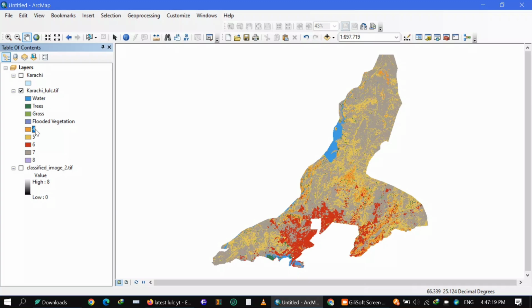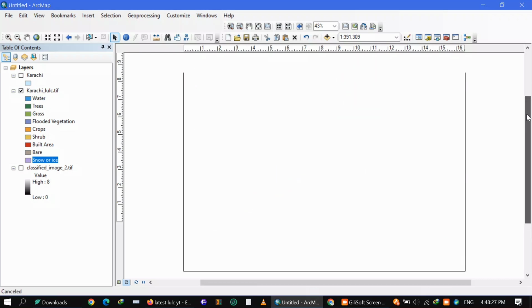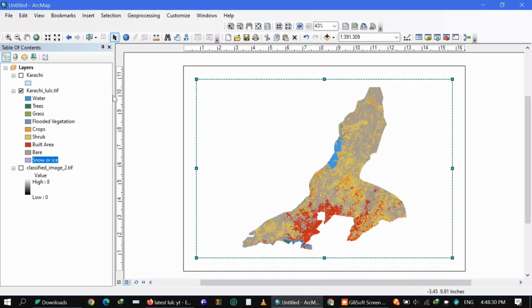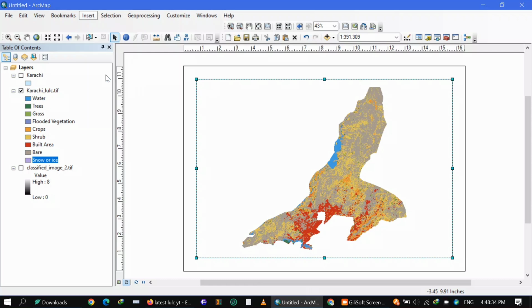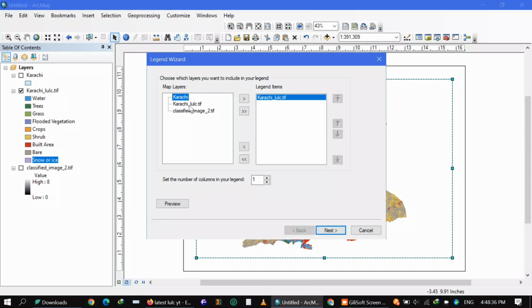So all credits to those RGB codes which helped us to achieve this. And now here I'm just renaming the classes, and then further I will show you how you can apply a legend, or how you can simply design a layout for your study area map or any land use land cover map. It's very easy. You just have to follow the steps. So after naming, I'm just going to show you the legend.